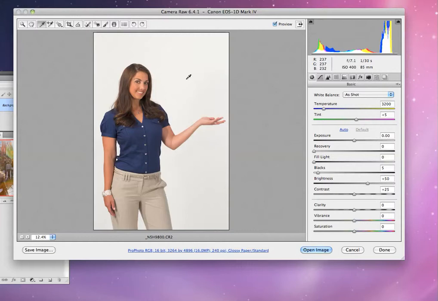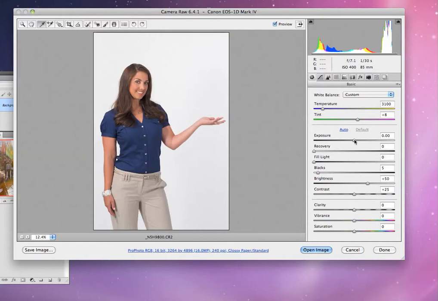It will make that neutral color neutral, or in other words, it'll take away a little bit of the color cast. So if you look at this image, it's just got a teeny bit of yellow color cast to it, and I'm just going to click on that, and you can see now how the white is a little bit whiter and has a little bit more of a clean look to it.